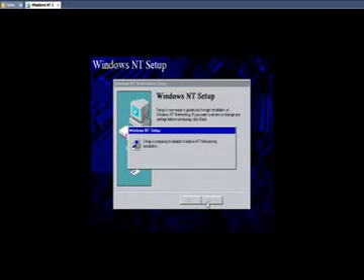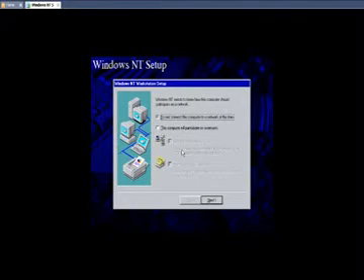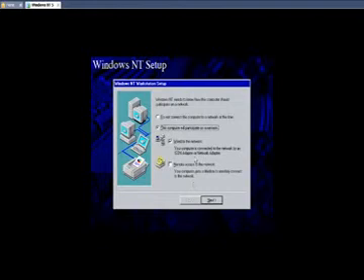Okay, so now it's wanting to do the networking. This computer is not going to be networked. If we left this, it tells you what type of adapter it's wired to the network with. Well, actually, let's just leave it wired to the network. Let's see what it does.